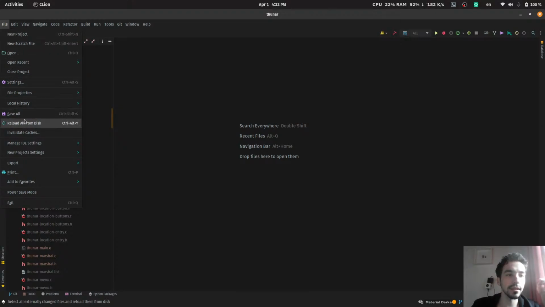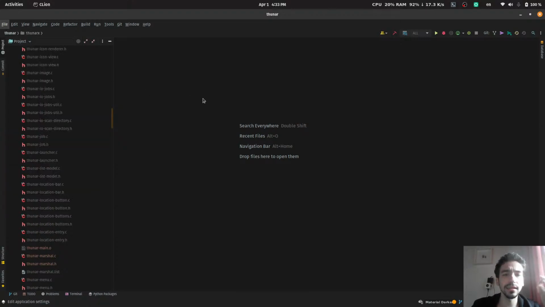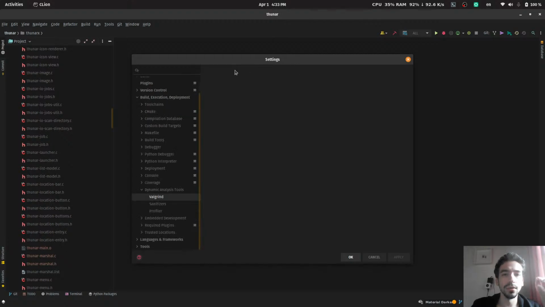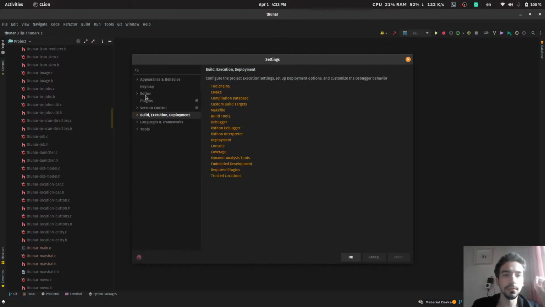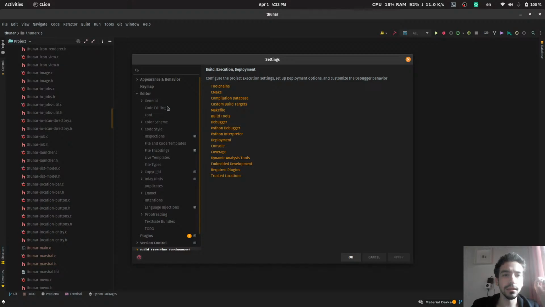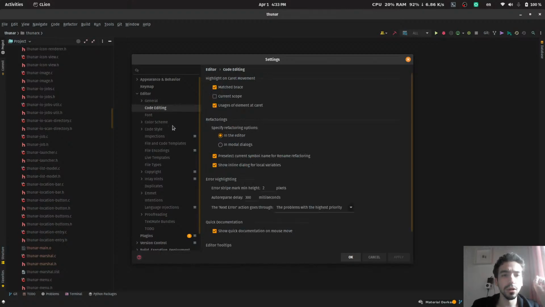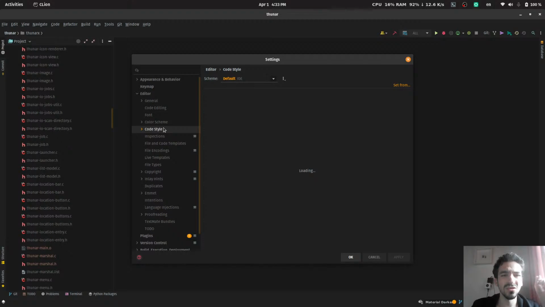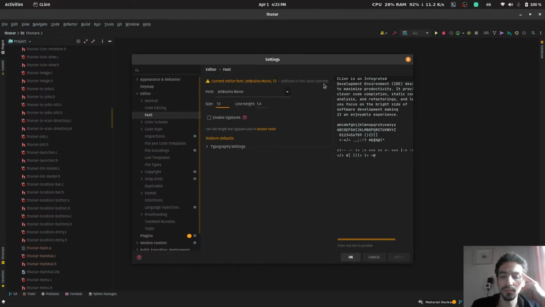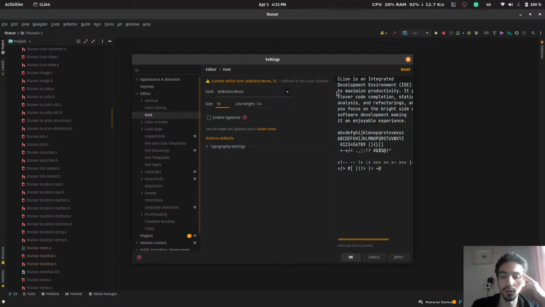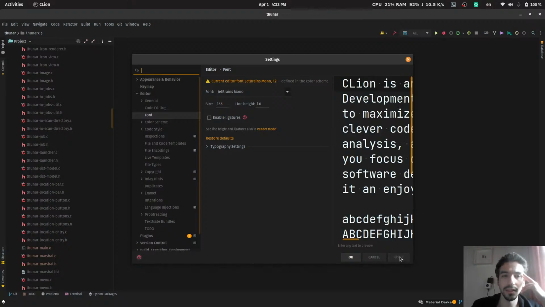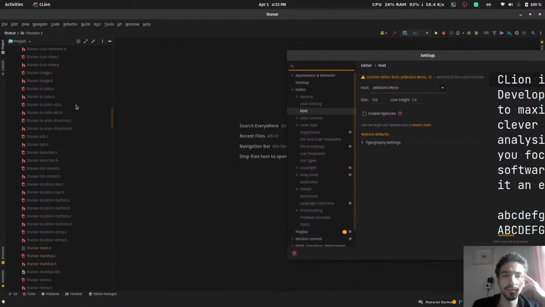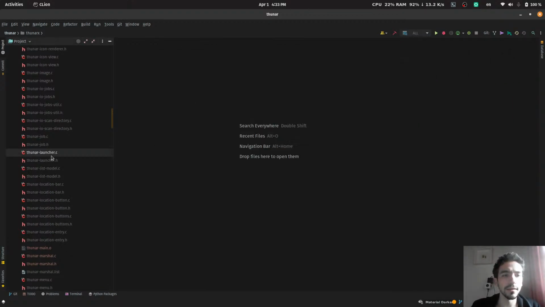I'll do just that. For settings, I guess. Probably editor. Yes, color scheme. Font, yeah, naturally. Font, let's say 15. Apply and open. Let me open a file.